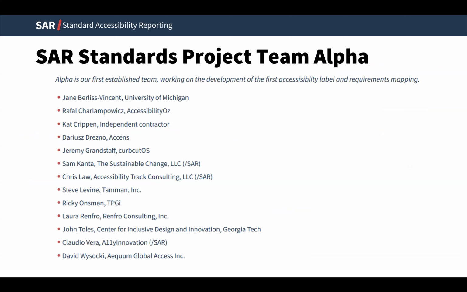Okay. But in terms of the actual work, we are developing standards right now, where we have a project team that is formed from our membership in order to create the new standards for the labels. They're listed here, again on the people page, and there's 14 or 15 folks there. You'll recognize maybe the name Ricky Onsman, who's here on the call as well. Ricky is with TPGI and he's working with us as well. I'm going to call out some of his work in just a moment. The membership of the teams that we have for creating the standards are open to anyone that joins SAR as a member. So these are the folks working on it right now.